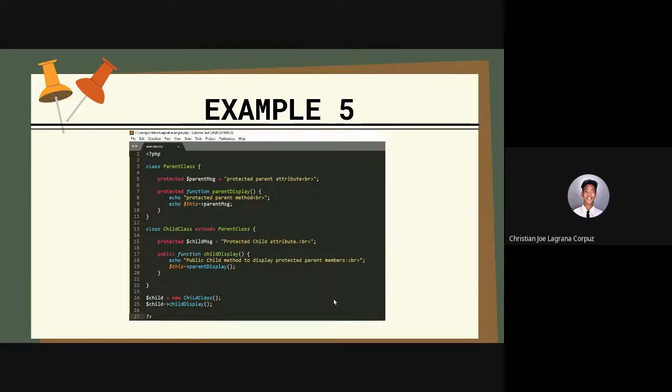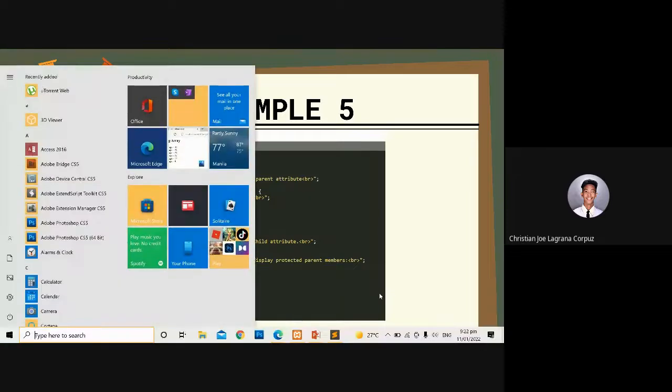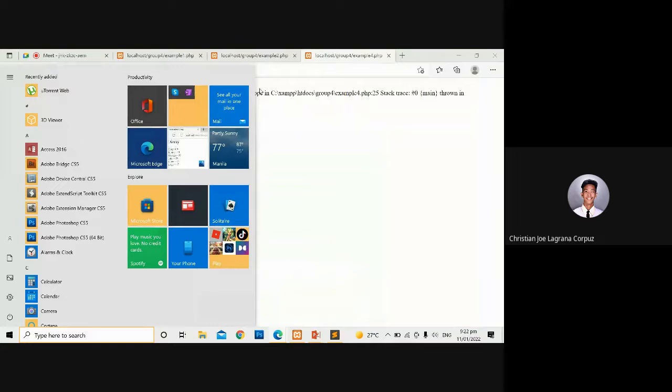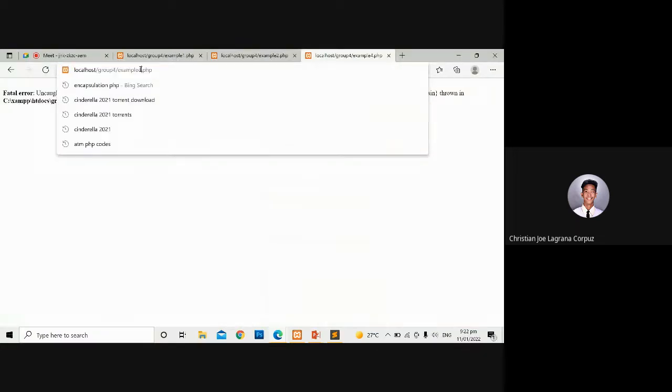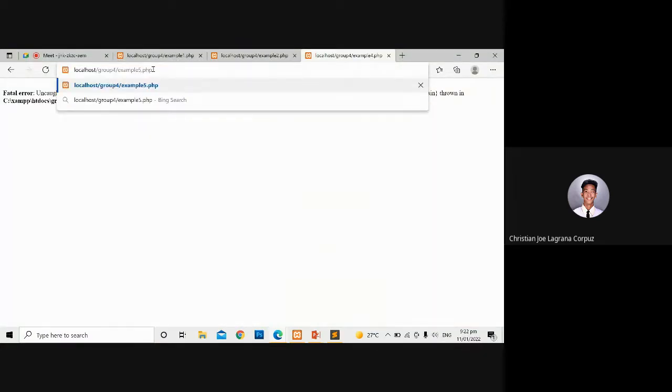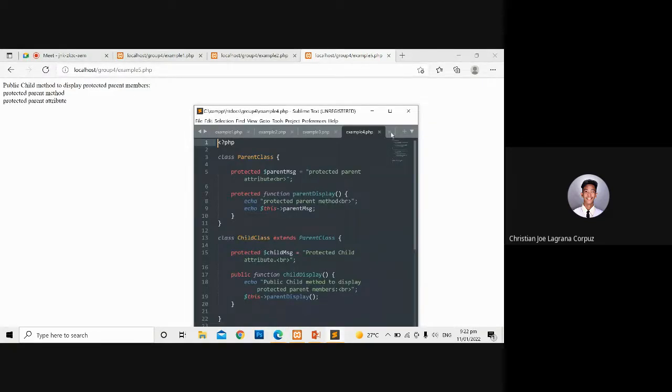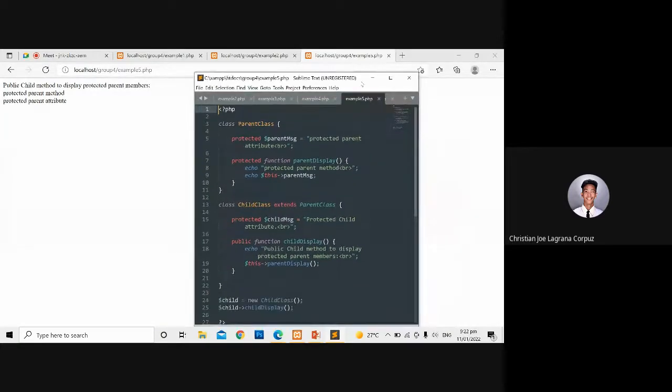From the example, our child display method uses the protected method from the parent class. As you can see from the result, the child display method can print the text because it has the public access modifier applied.